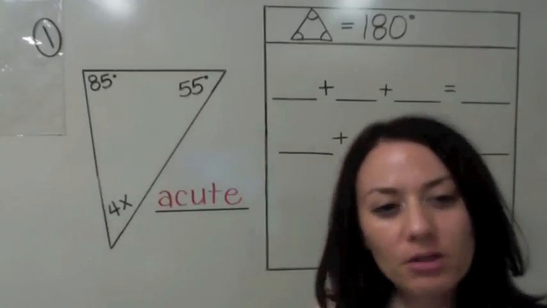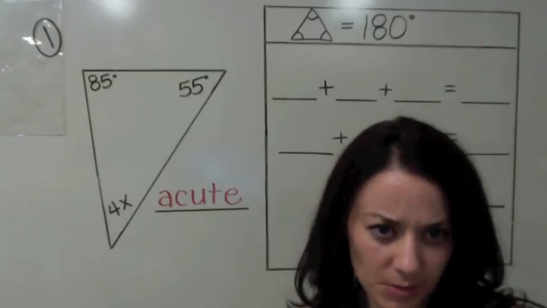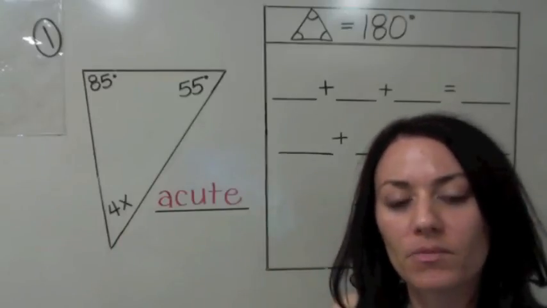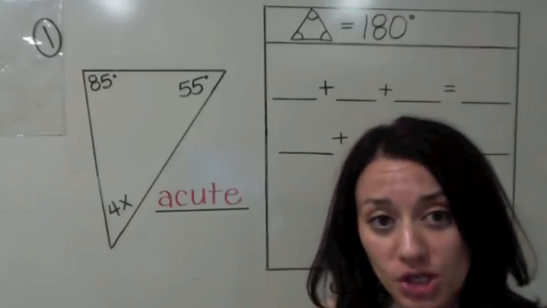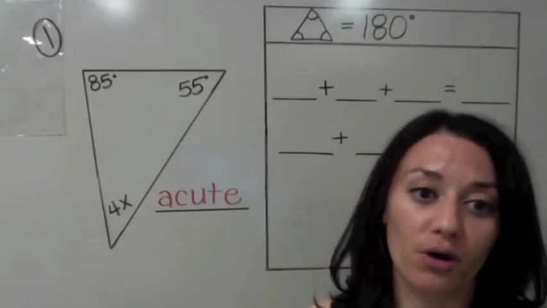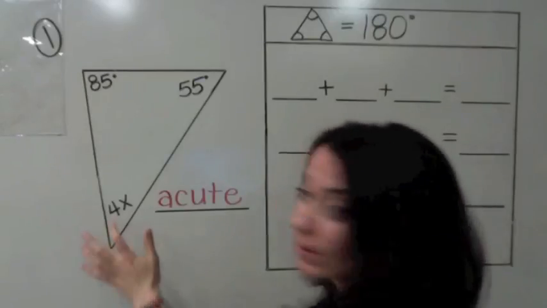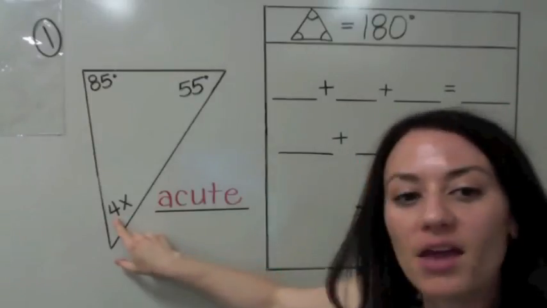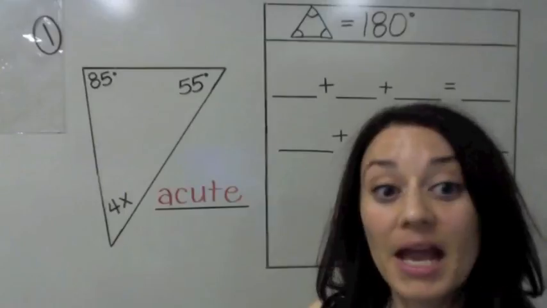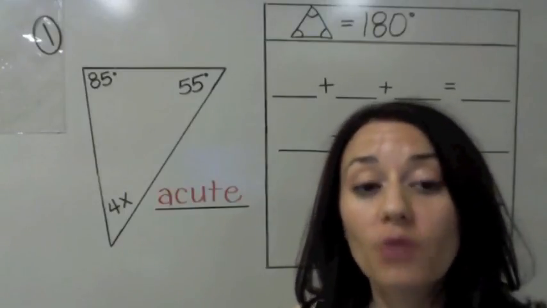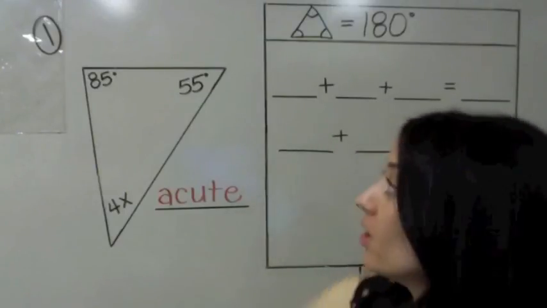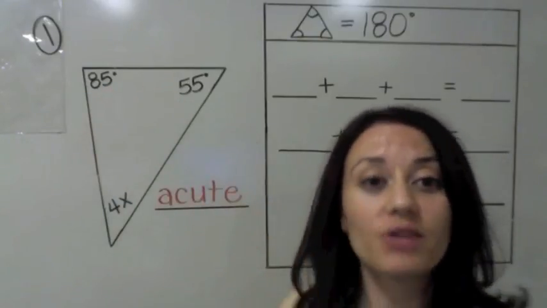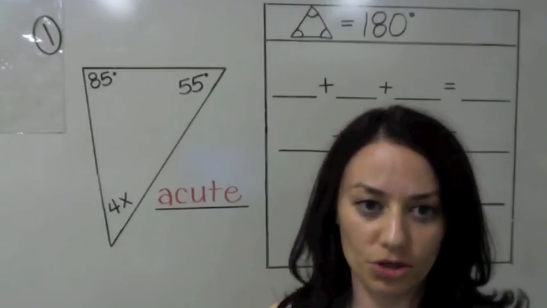So how do we solve for x? Because it used to be a question mark. Well, we can set up an equation to solve for what x is by itself. Right now, it's 4x. But let me ask you a question. What do you think this angle is? How would you find the missing angle? Well, remember the 2 steps. First, you add the 2 angles, right? And then you take what you find and you subtract it from 180. So that is what we're doing in this equation.